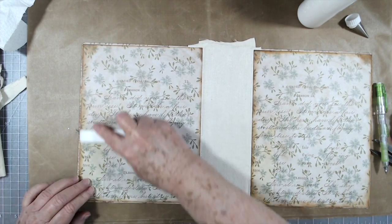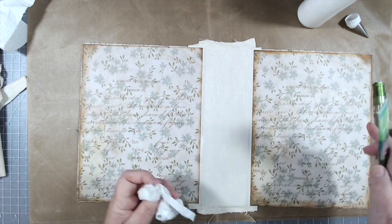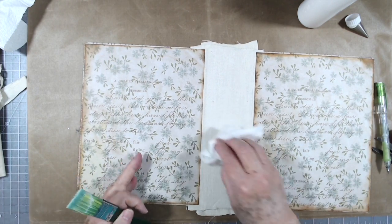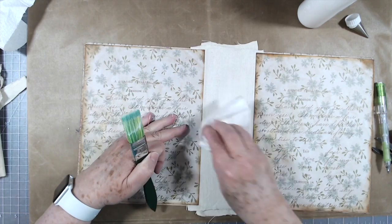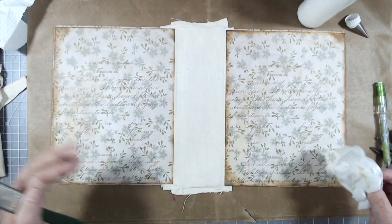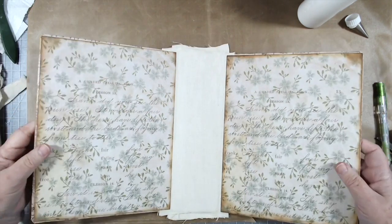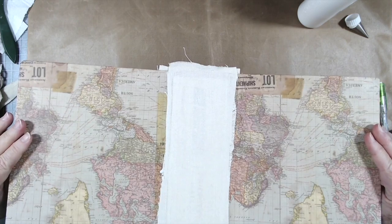Okay, so there we go. Take our towel again, and I got a little bit of excess right there, so we're just going to wipe that off. And there we go. We've got the outside of our little journal and the inside covered. I like that so far.